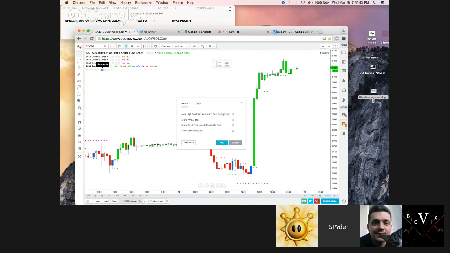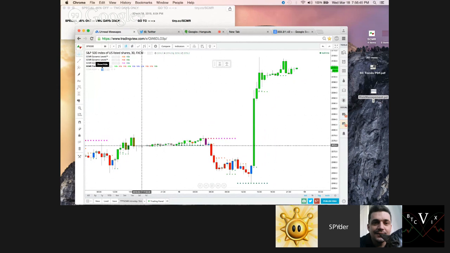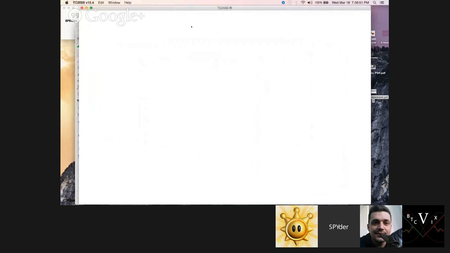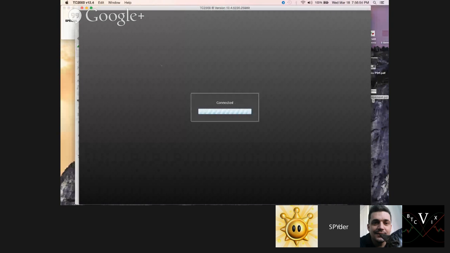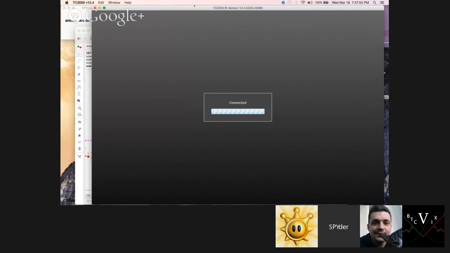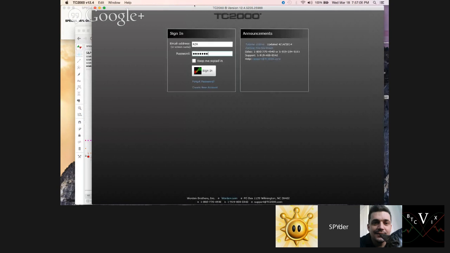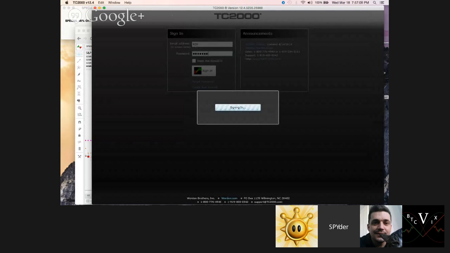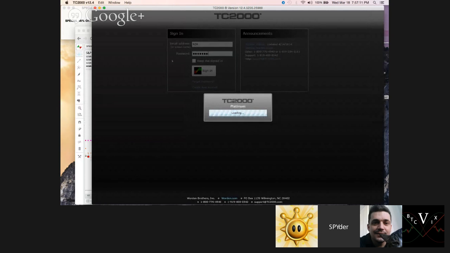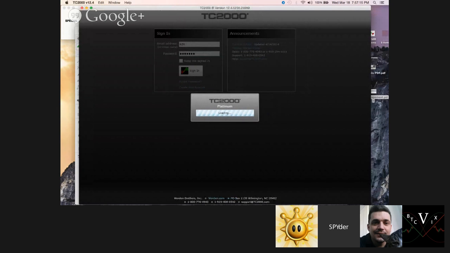I'm hoping that TradingView offers scanning and sorting. If I can bring you into another program that I use, this is a little bit miscellaneous, but you'll like it. I can practically assure you. This is where I do most of my scanning and sorting based on the software. So if this will load. This is just a little bit of an aside as to what I hope TradingView will be bringing in the future.